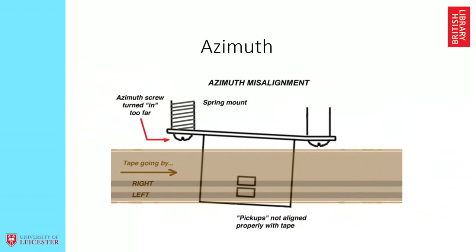With tape machines, something that we do every time we transfer a tape is use isopropyl alcohol and a cotton swab to clean the tape head. But we also individually adjust the azimuth, that's the position of the tape playhead on the machine. We adjust this to match the original position of the record head on the original machine when the recording was made. Because as you can see, this is misaligned. These are the actual tracks, your left and right, and that's your left and right part on the playhead. When misaligned, you lose high frequency information, and the audio appears dull.